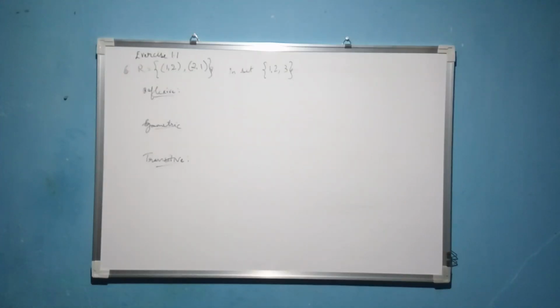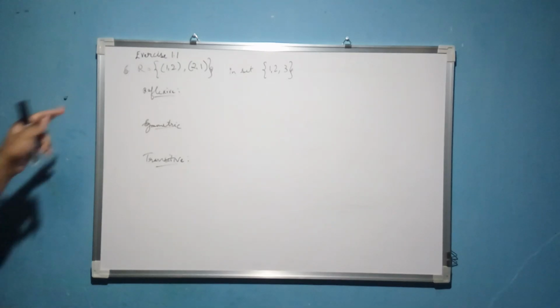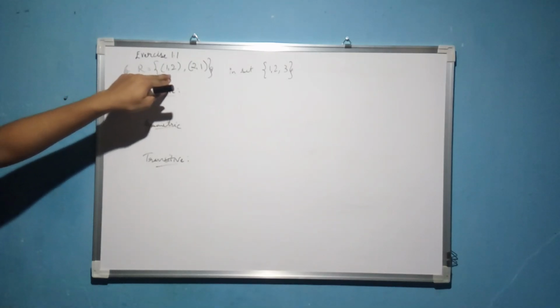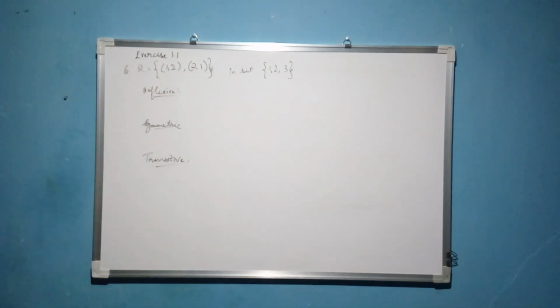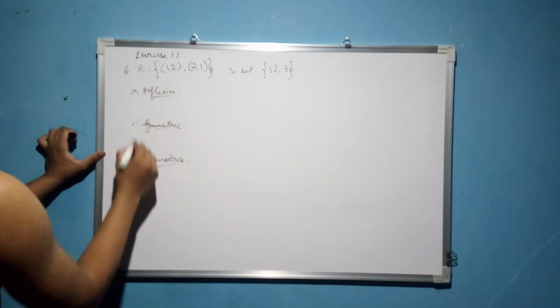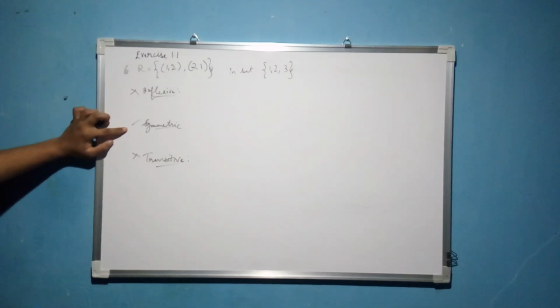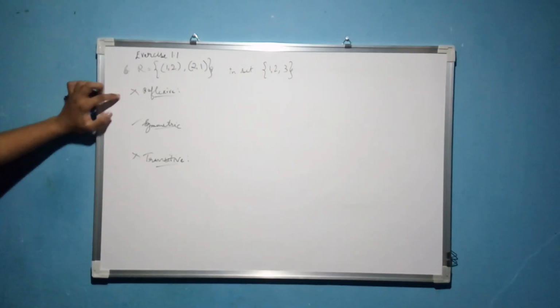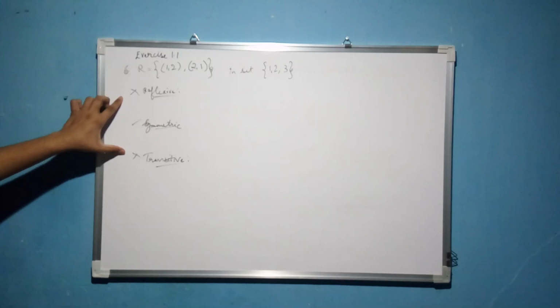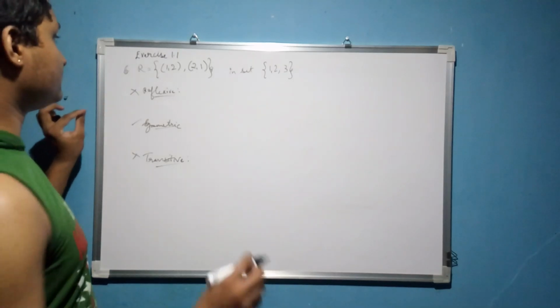I'm going to skip the question 5th one because it's very similar to the 3rd one. Because it's just a cube and square difference, that's it. In the 6th question we have the relation R is equal to {(1, 2), (2, 1)} in the set {1, 2, 3}. It is given that we need to prove that it is symmetric but neither reflexive nor transitive. That means that here we are going to take a general statement and in these two cases just give a counter example against this. Okay?